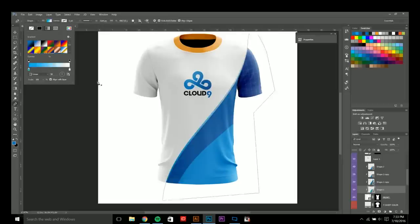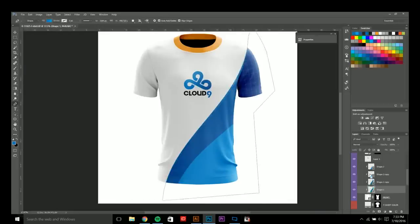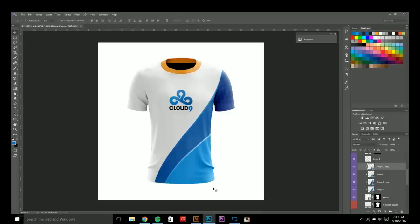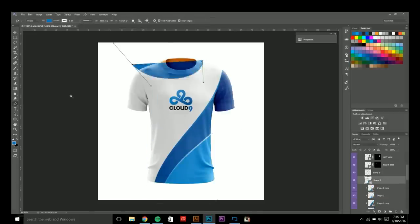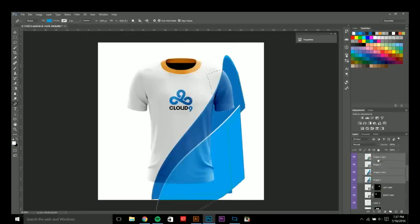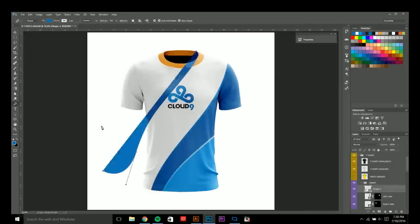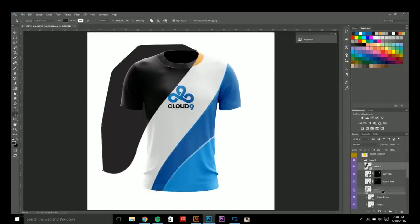Great company, great group of guys, a bunch of amazing designers, basically in the esports industry and creating apparel designs, jersey designs, stuff like that, a bunch of print material and so on and so forth. So yeah, this is my entry, and I decided to choose Cloud9 to go with. I always love the logo design. It's very simple, very unique, and it works very well for them. It's gonna last a while.